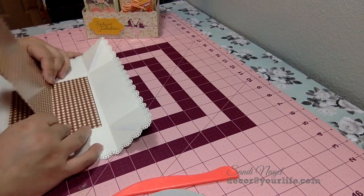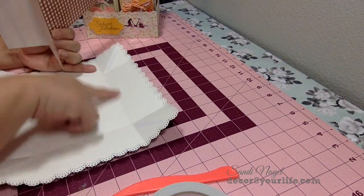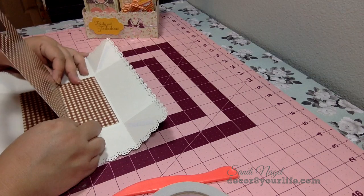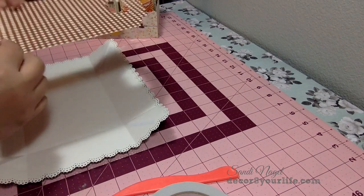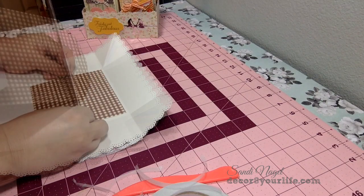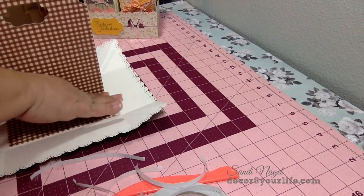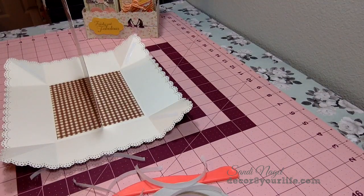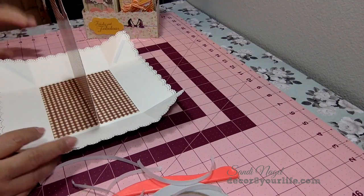Yep. Okay, and basically, what we're going to do is, since this is going to be smaller than this actual rectangle, you just pretty much want to eyeball it as far as the measurement is concerned, as far as you want it centered, but just go ahead and eyeball it. So we're going to remove that one there. Okay, we are good. Alrighty, that was easy. Make sure that, yep, plenty of room for the milk cartons.